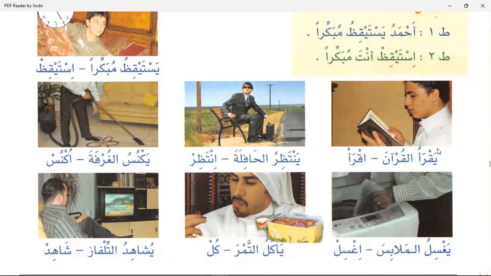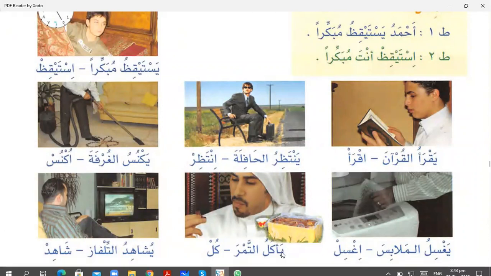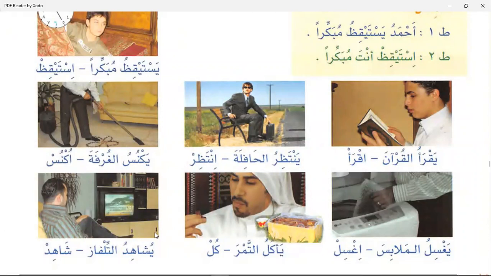So all these verbs have sukun after the first letter. The rule that I told you applies only to those verbs which have sukoon after the first harf. But those verbs which have either hamza or a vowel after the first harf don't follow this rule. So in those we will not use alif at the beginning, we'll just say kul, shahid. Directly we'll just follow the second and third step and we will leave the first step of adding alif. Okay.